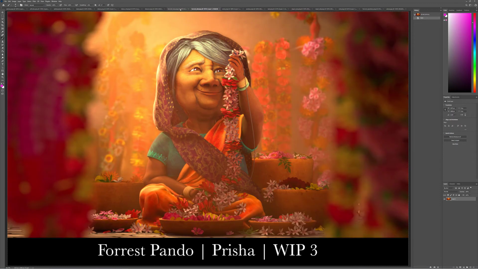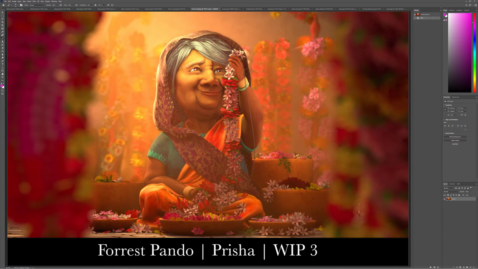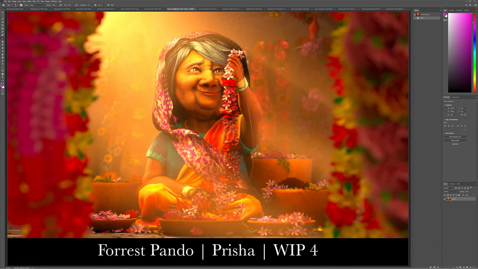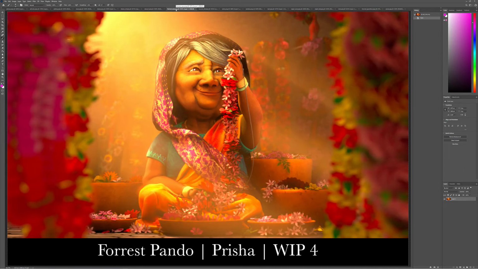Forrest, very cool stuff. I do think the saturation has gone a little bit strong on the main character here. I'm actually liking her color a little bit more here. The background looks good, but I just think that we don't necessarily need to match those two things up perfectly. You can desaturate this a little bit because she's getting a little off hero color and into that realm. But really beautiful stuff otherwise.